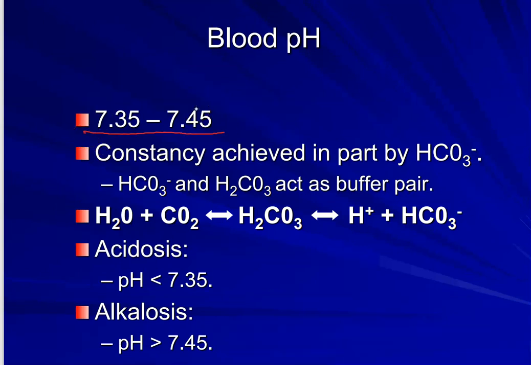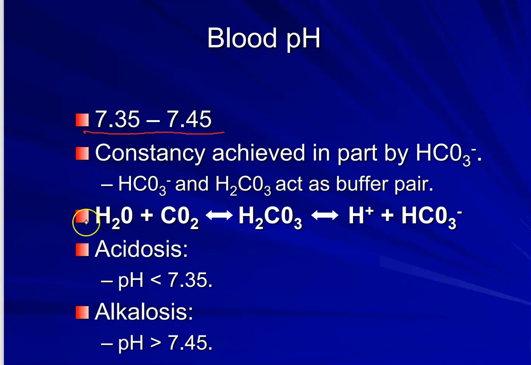If you have any more fluctuation, you are dead. You will not survive that. So it's a very narrow range, and you need to keep that in balance. So what are you going to do? You can't afford having fluctuations in this blood pH. So are you going to die if you drink some lemon juice? Probably not. Why? Because we have something that will buffer, that will moderate the incoming hydrogen ions.